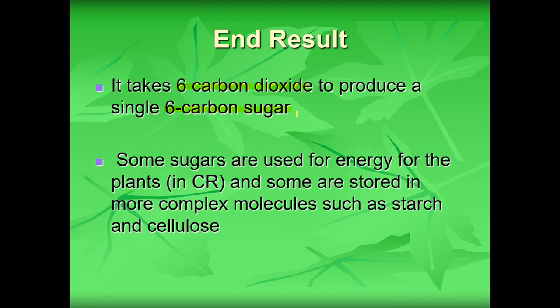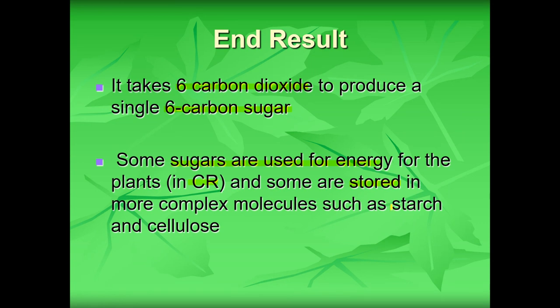Now, not all of the sugars are going to be available for us, okay, because some of the sugars are going to be used in the plant. The plants do cellular respiration just like animals do, okay? The plants have to make ATP for cellular processes just like every other organism. So the plant is going to use some of those sugars. They're also going to store some sugars.